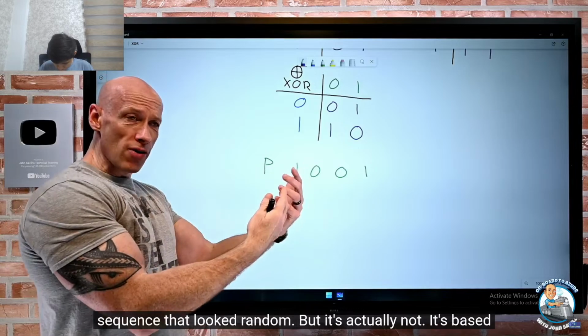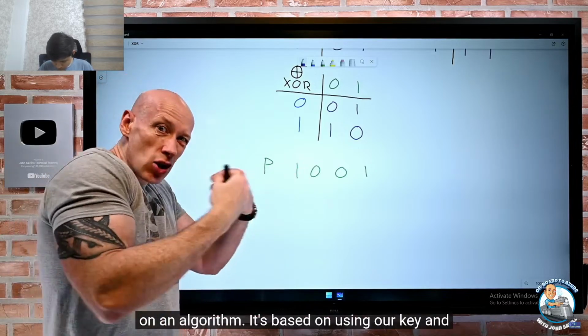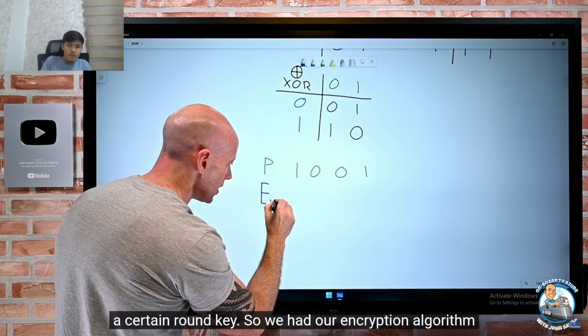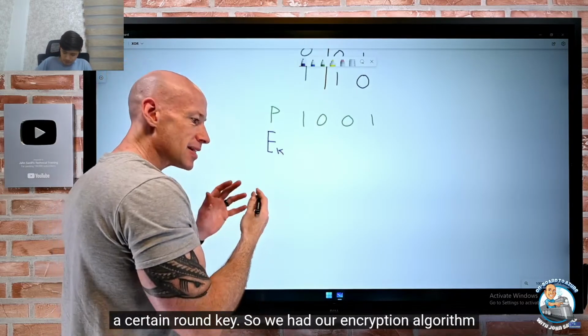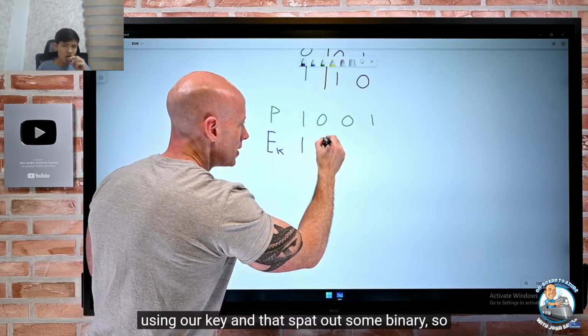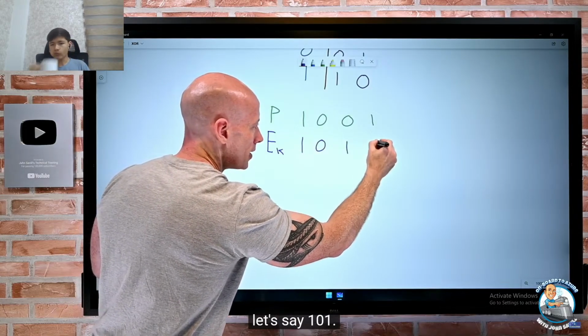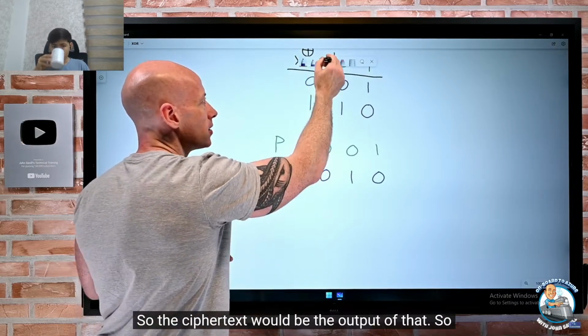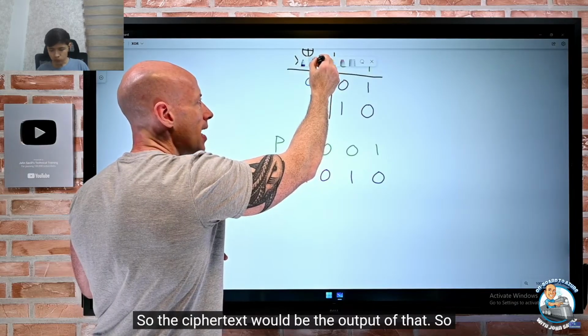It's based on an algorithm, using our key and a certain round key. So we had our encryption algorithm using our key, and that spat out some binary, let's say 1, 0, 1, 0.